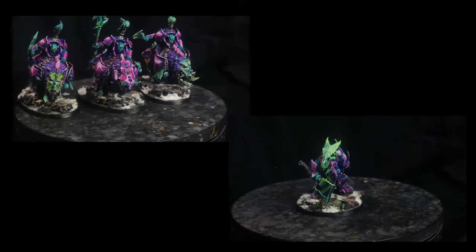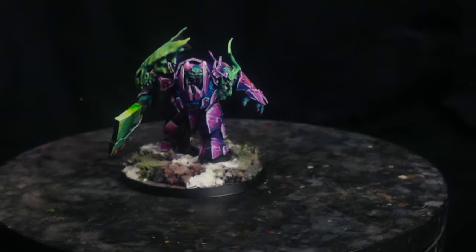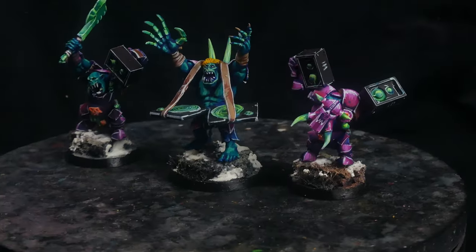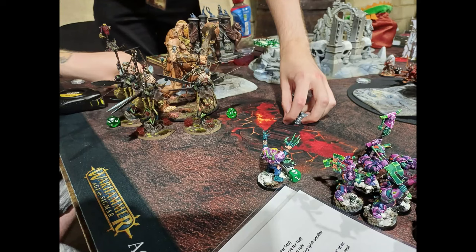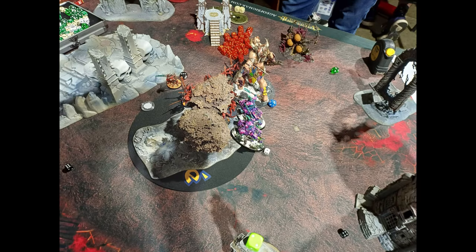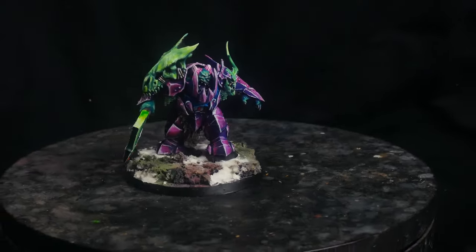I finally have an army for Age of Sigmar. I painted up these 90's style Raver Orruks in fluorescent pinks and greens and took them to the Throne of Skulls doubles event at Warhammer World. I did a video a while back on how I came up with the scheme, but a lot of people asked me for a recipe for the scheme itself, so here you go.